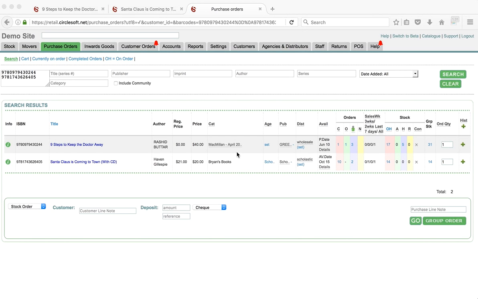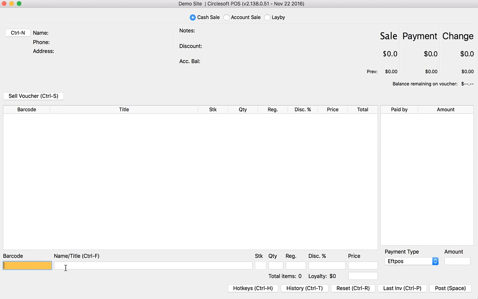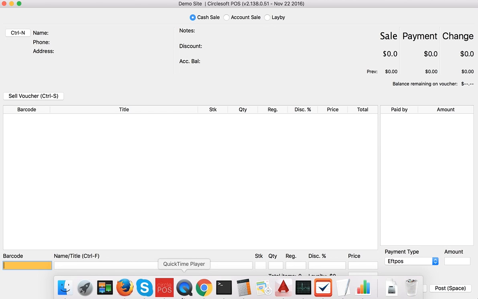This video is about a new feature that we've put in to link customer orders and particularly deposits to the POS, so that a customer is able to come to the POS, you can put up the order, it'll show the deposit, and it'll make that entire process of deposits on customer orders a little bit easier to handle.